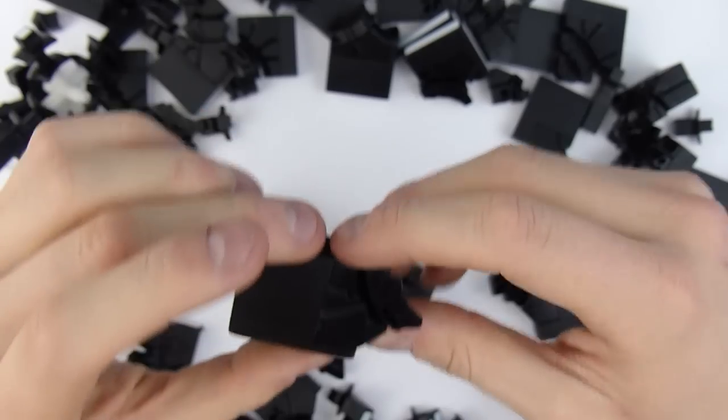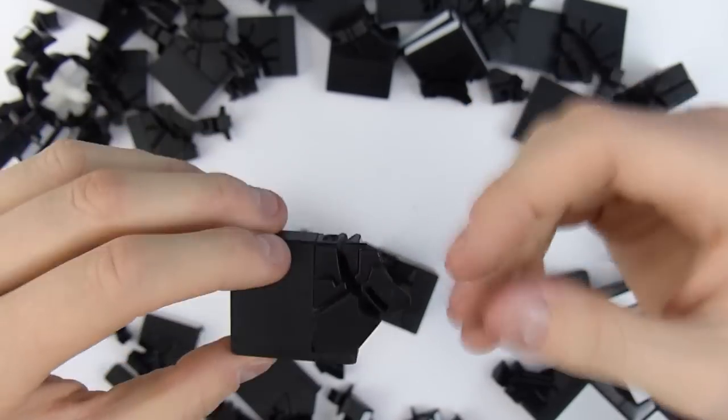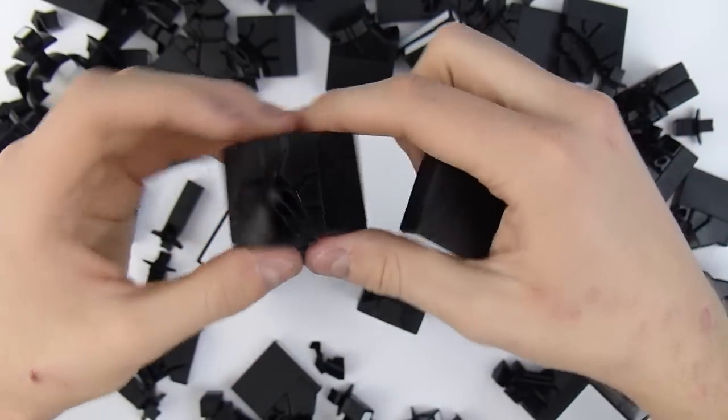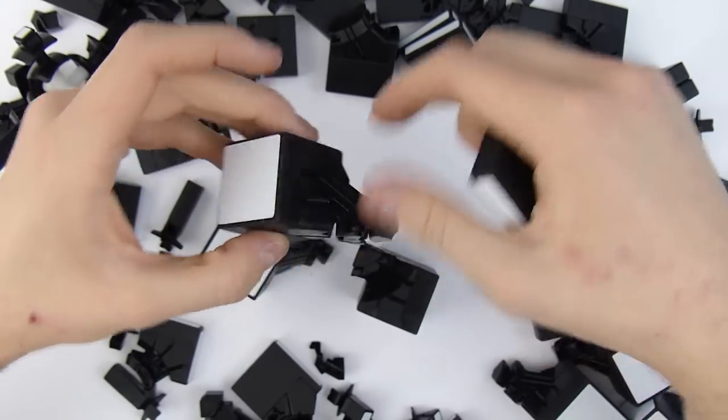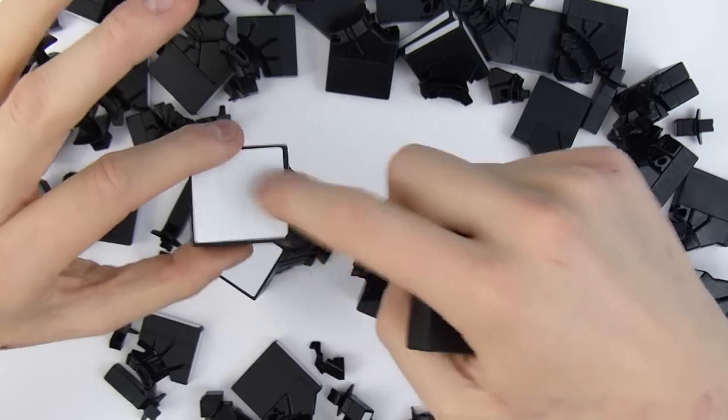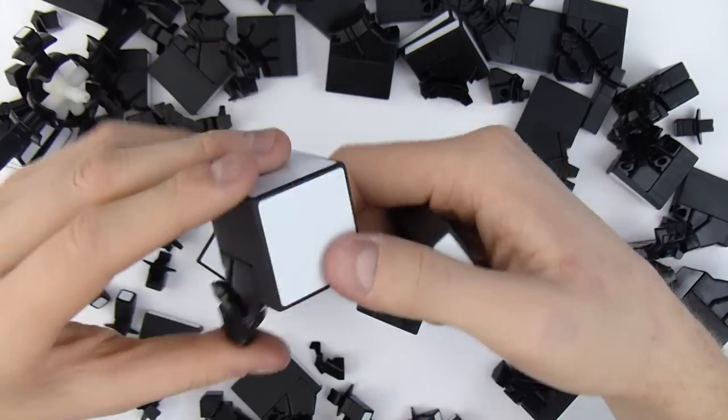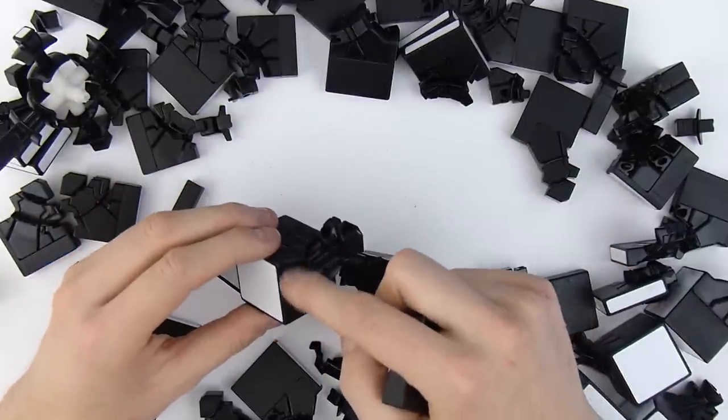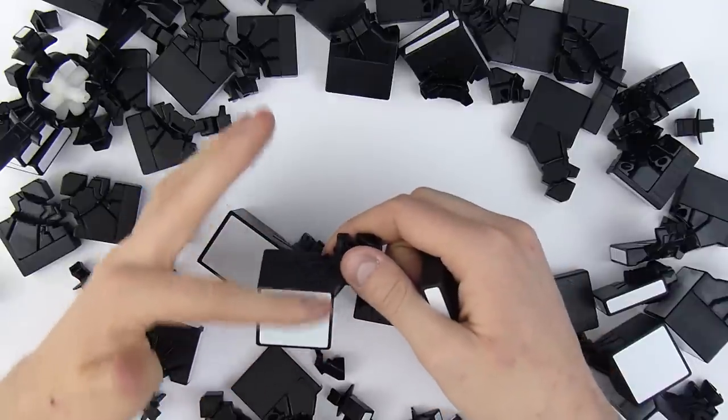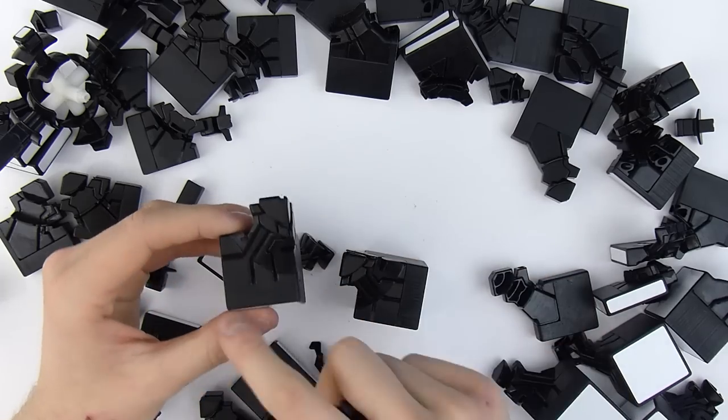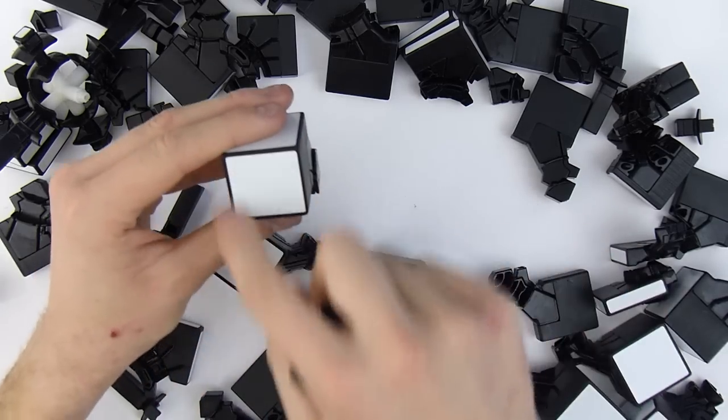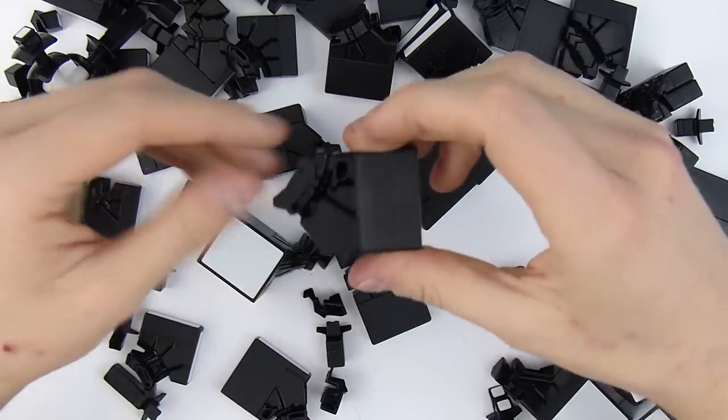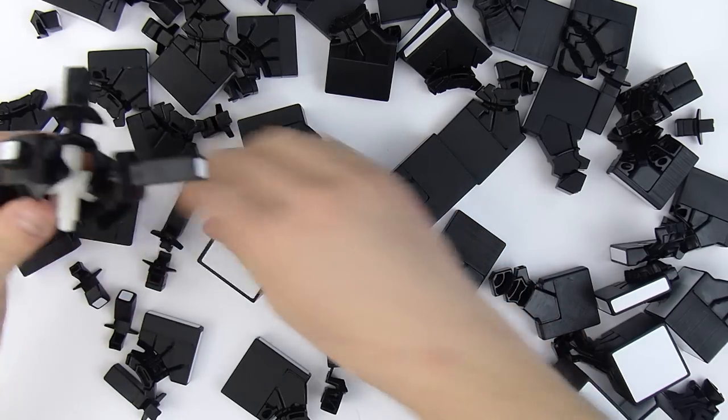So most of the parts inside the 3x5x7 are fused because it's a 3x5x7 and not a 7x7. So you've got sets of, for example, 2x3 parts that are fused. That would be a corner. That would be a 5x7 face corner, I think. Let me just think for a second. So if you've got 2 parts fused like this, this means this is part of the 5 face. And here you've got 3, so this is part of the 3 face. So this is the 3x5 face right there. And you've got a lot of parts like that, so that's very interesting.